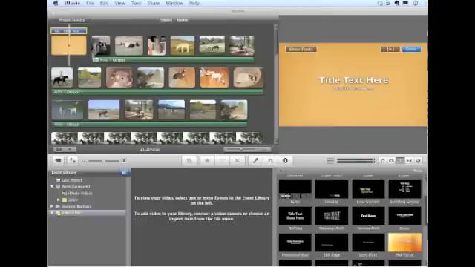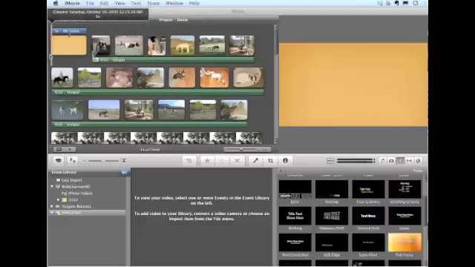And then you can see here that you have the ability to type your title text here. So you just type your text. You've got a lot of options, you can choose different fonts and colors and so forth. You can change the size. I'm just going to make my name smaller by selecting it, and then using Command Minus will make it smaller. That works in pretty much any program. And then say done.